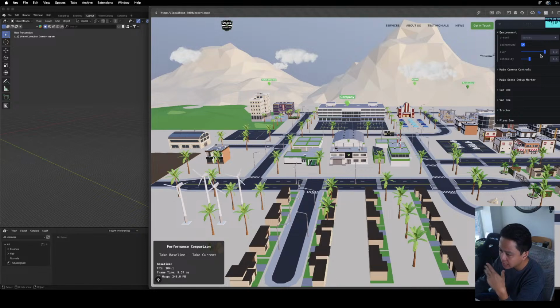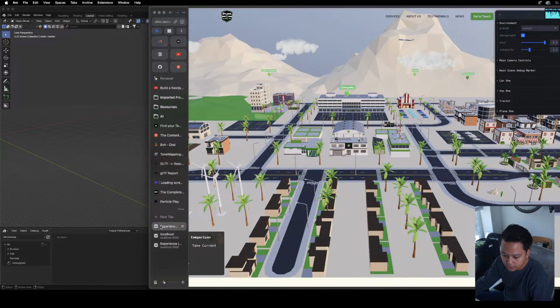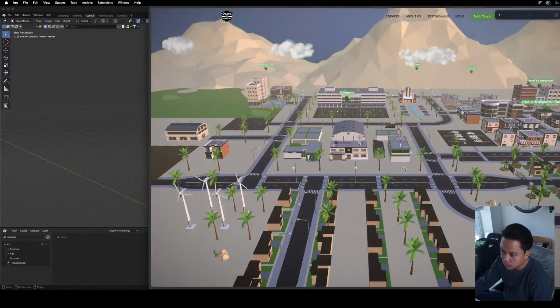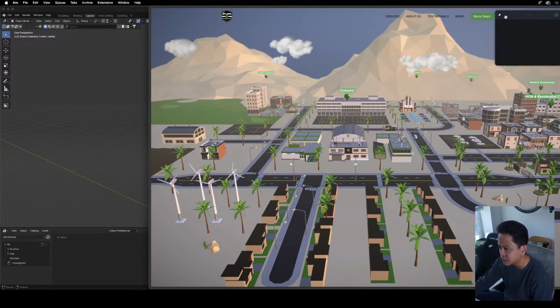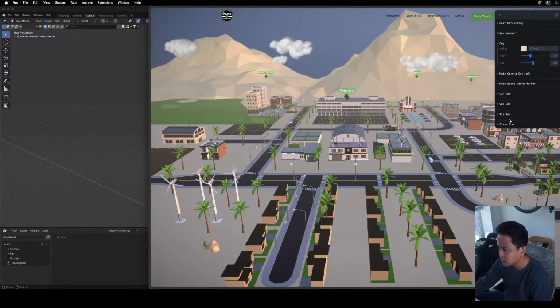Okay, first, I think it is too bright. Let's look at our target, or it's not really our target, but where we were. The blues are much nicer. It does have a smog vibe to it. I think that's my fog, potentially. Yeah, my fog was a little too crazy. If I just move it out.